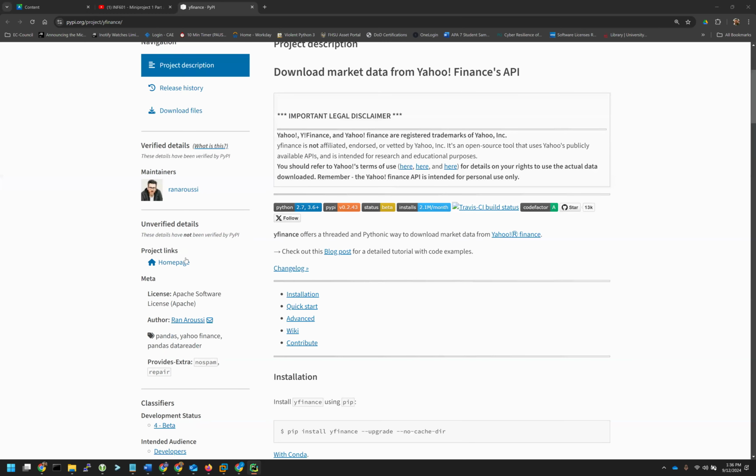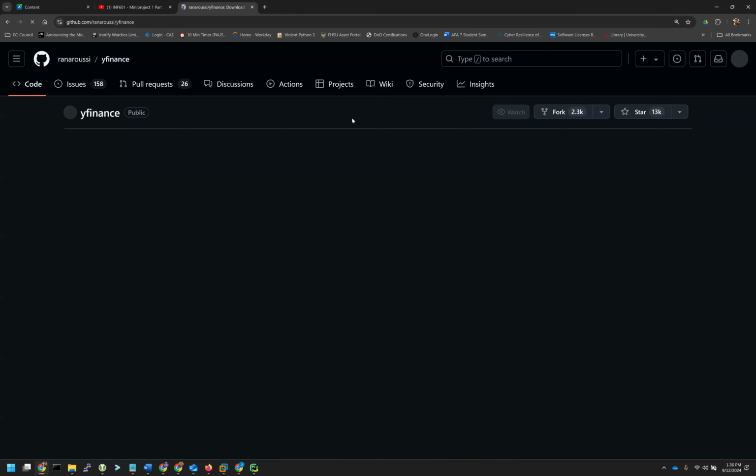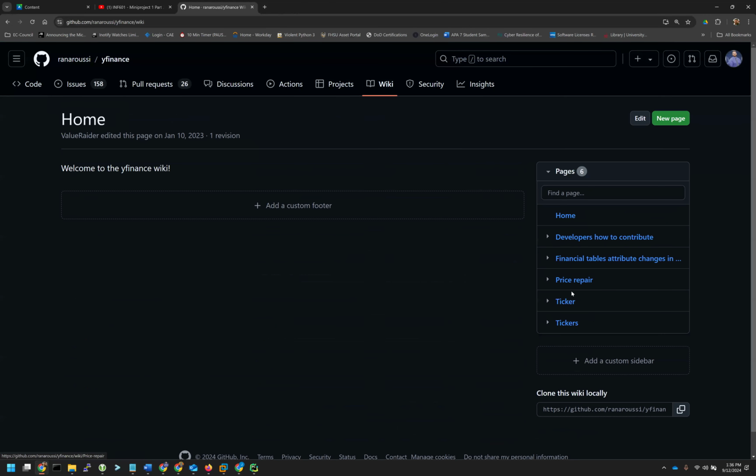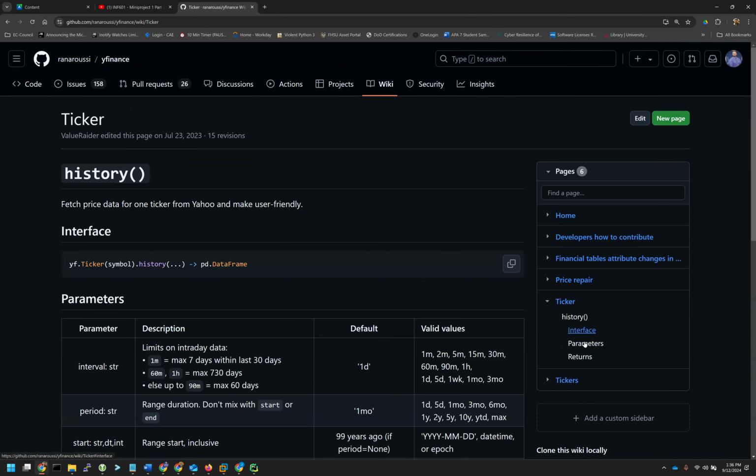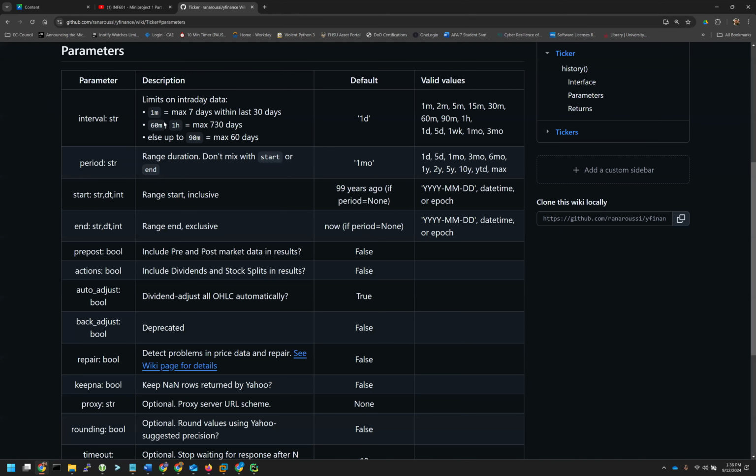So to get that, we went to homepage, and under homepage, we went to wiki, and under wiki, we went to our ticker, and under our parameters for history. We had this interval, and these were our different options allowed in there. Range duration, don't mix with start and end. Again, we only had 5 days as an option there.